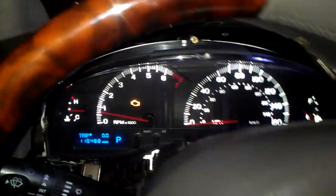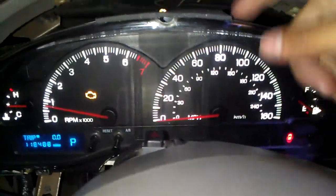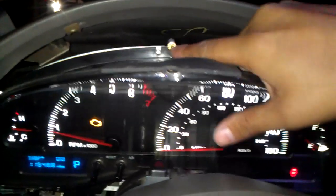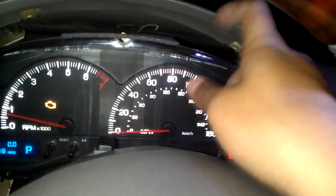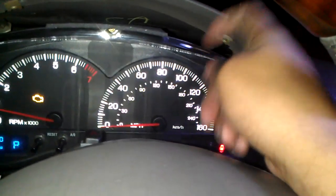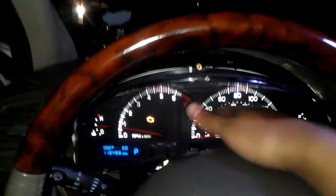All right, YouTube, we just finished doing everything we did. Now we put it back together, and the way I put it back together was this plastic cover, even when you take it off as well, you're supposed to take this out first. So with the Torx screws here, there's like 1, 2, 3, 4, 5. Yeah, there's like 5 of them, and you take them out and you take off this plastic cover first. Then you're able to get through the back and unplug the cables, and you're going to be able to take it off. Because if you don't take this plastic cover off first, it's going to be a hassle, and you can't get it out through this area because this thing gets in the way. But once you do that, it gets out.